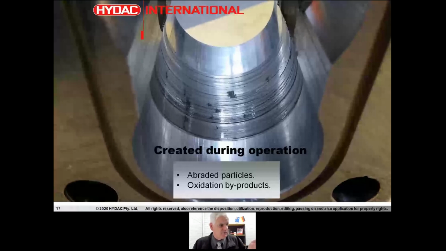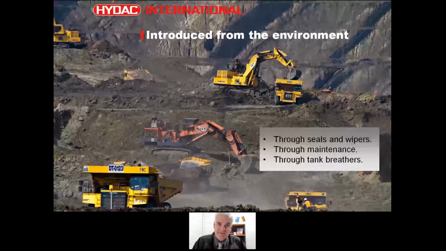And of course, once the system is in operation, the environment's actually going to be trying to get itself into the system as well. We're going to get ingress through the wipers and the seals. Sometimes if you think about it, even the act of changing a filter element is an opportunity for contaminating your system. If you have a tank breather that's damaged, or in a lot of cases loose, off, or even lost, of course the environment gets in there.